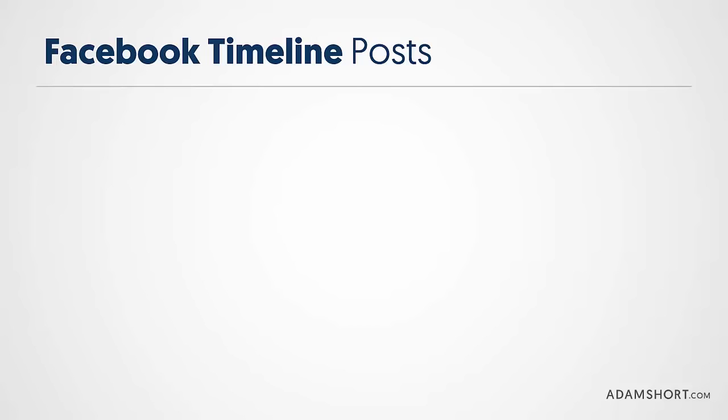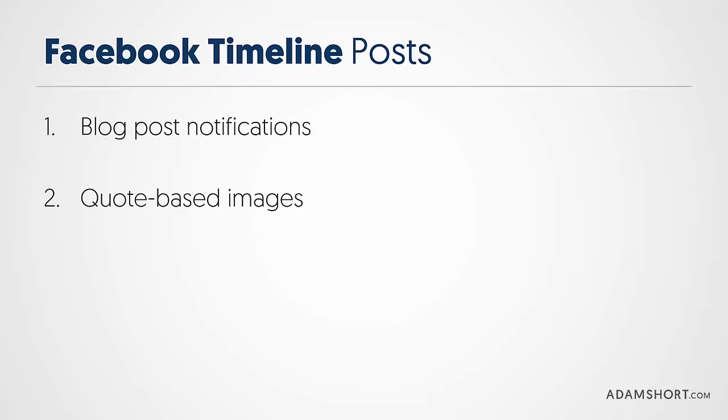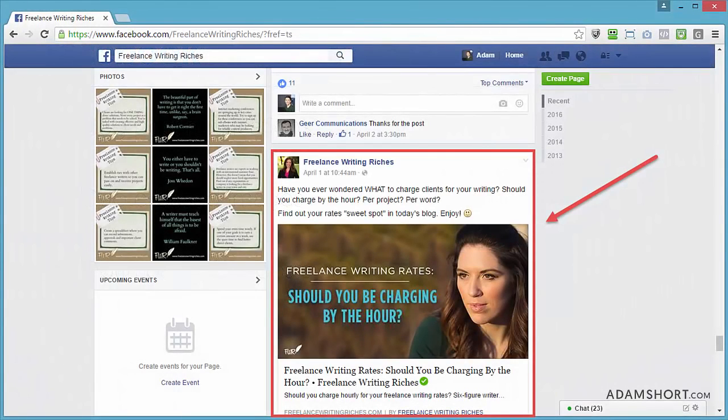So there are three primary types of Facebook posts that we make, and we just rotate between these three. And the purpose of these posts, at least the purpose of the first two types, is to really increase temperature. Because when someone becomes a fan of your page, they're cold initially, and you want to start warming them up. So one great way to do that is with blog post notifications. Another great way to do that is with quote-based images. And then the way to get people actually over to your website, this is the way that we do it, is to post opt-in page call to action posts. So I'll show you an example of all three of these, starting with blog post notifications.